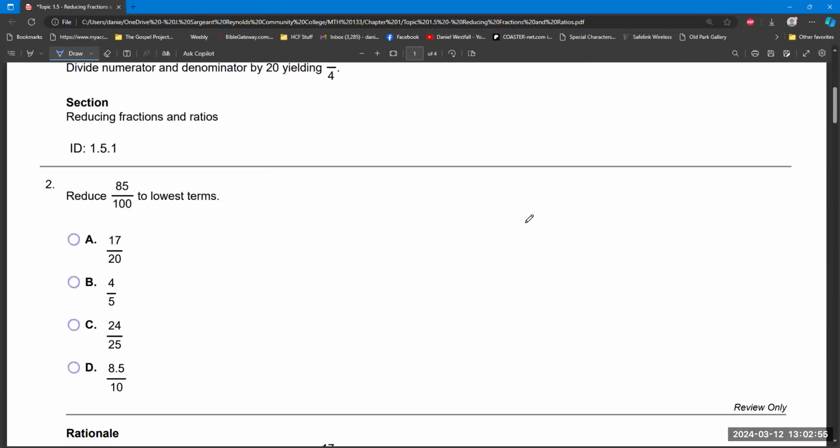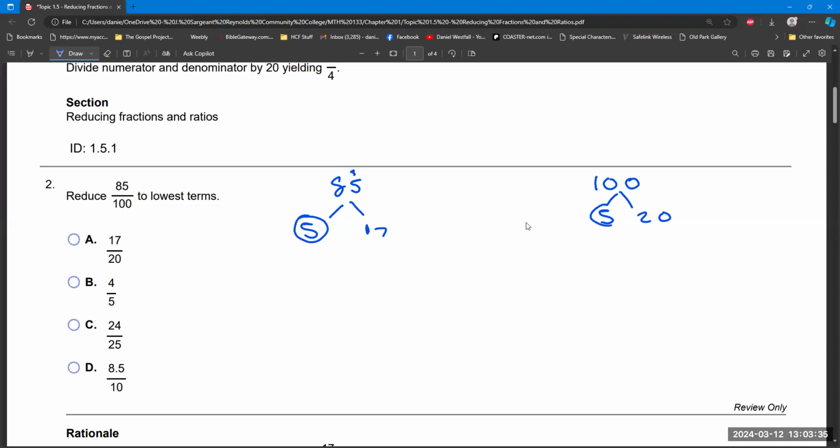So let's go ahead and try that now with 85 and 100. We can start off with some bigger numbers if we know that there's some bigger numbers that go in. But I see first that both of these are multiples of 5. 5 goes into 8 one time with 3 left over, and 5 goes into 35 7 times. 17 is a prime number, so I'm done there. And 20 breaks down some more, but it's impossible for me to break down 17 anymore. And there's no 17s over here.